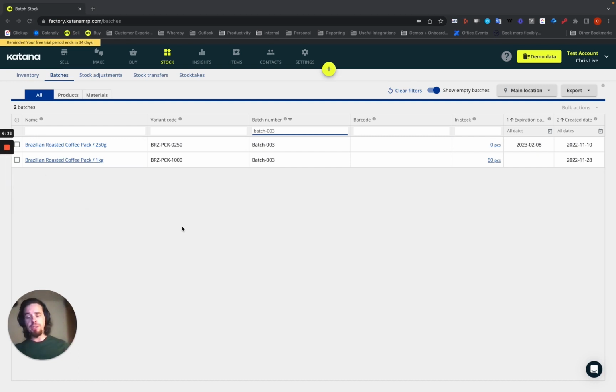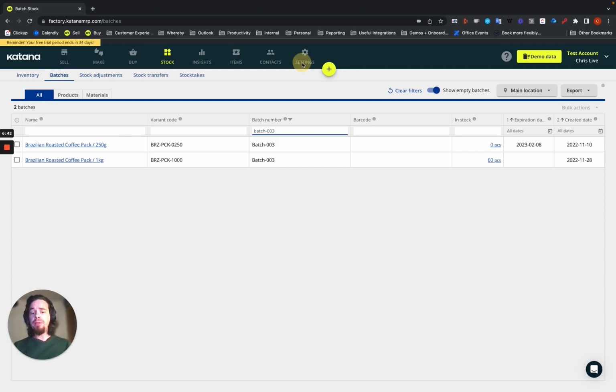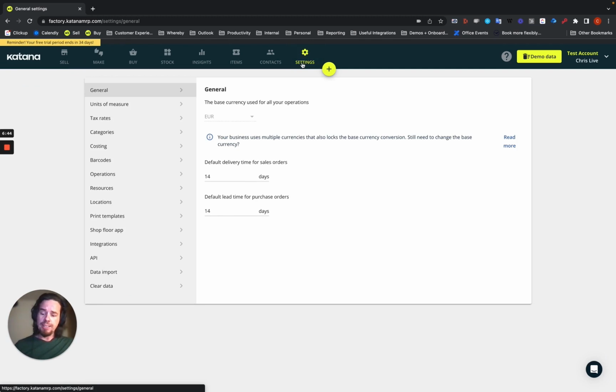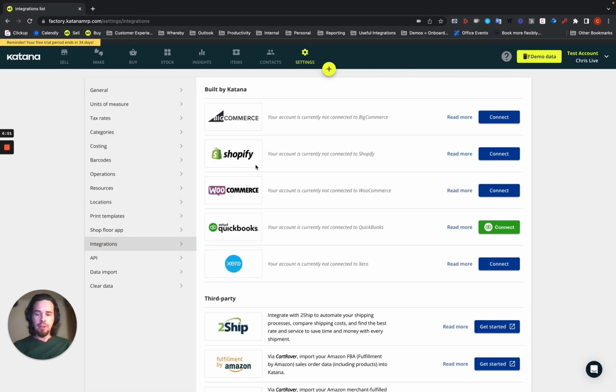Now, we're still on the sales process, and it's important to talk a little bit about how sales batch tracking interacts with integrations. So if you're an online seller like the majority of our clients would be, then you'll have some of the native integrations that are built with Katana here, where sales orders actually get imported from those softwares and they draw down on the batches.